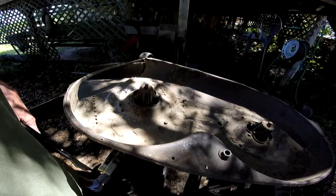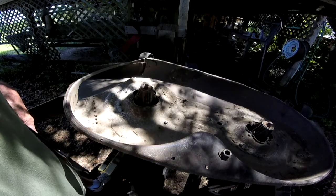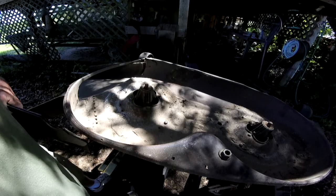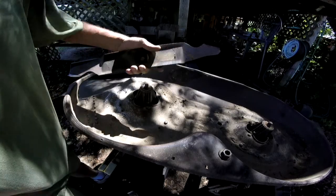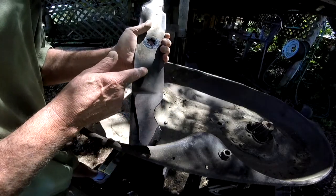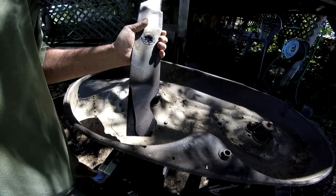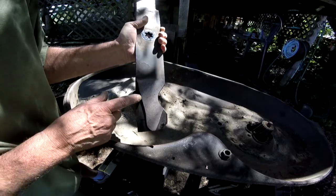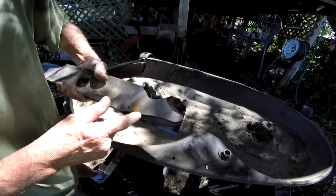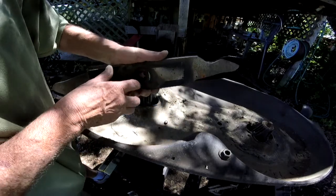Now a lot of people ask me, why don't you just sharpen the blades instead of replacing them? Well, I'm going to show you. Because we live in the land of sand. As thick as the grass is, we have sand everywhere. This is a new blade versus the ones I took off, which have cut my grass and my son-in-law's grass and my daughter's grass about 3 times. See how much it's worn off? Right there. That's why we have to replace blades so often.